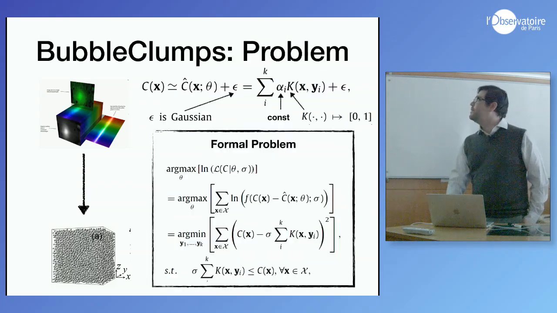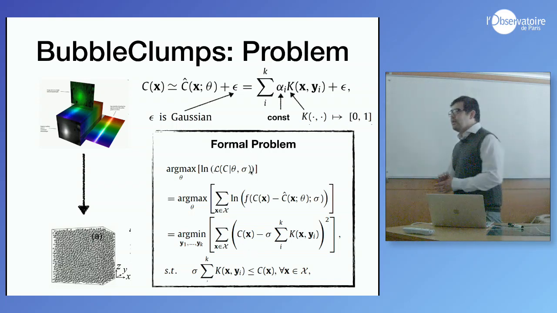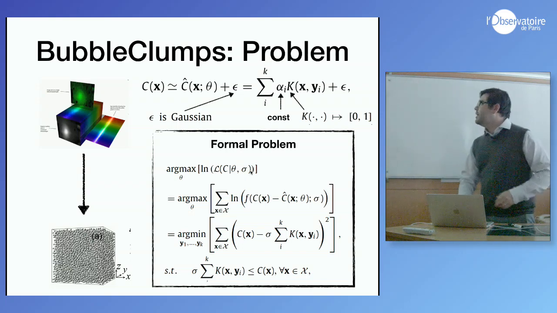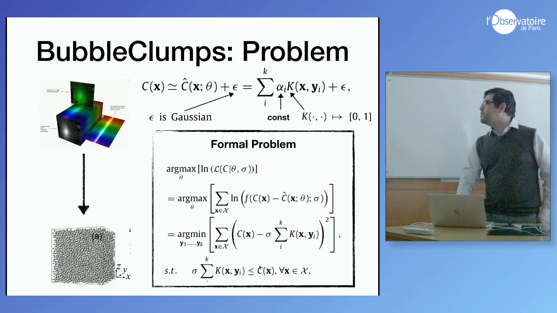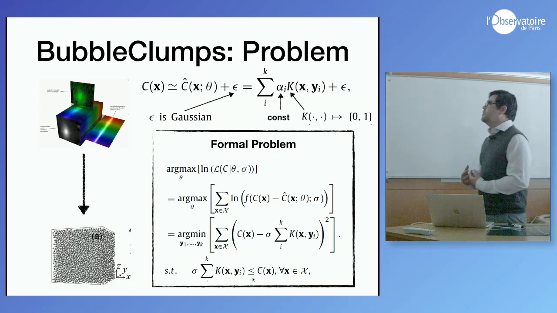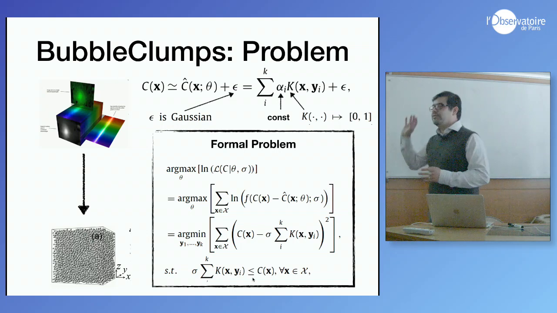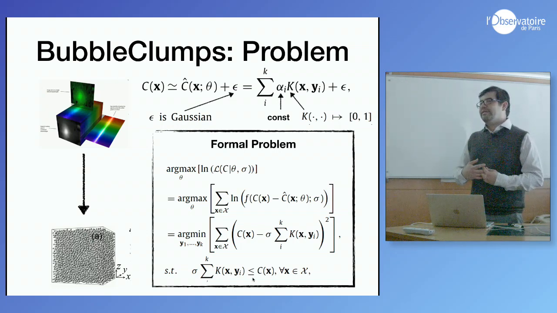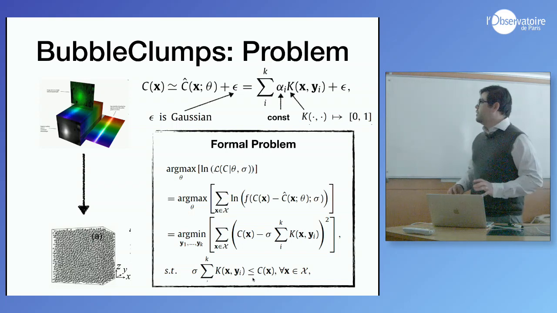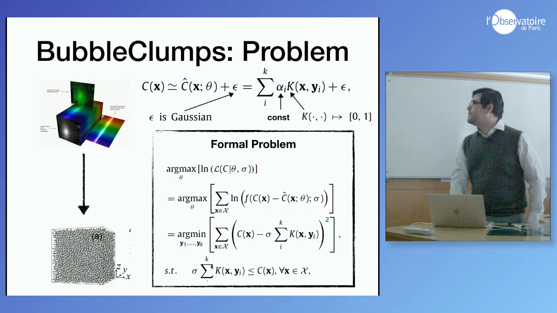As we have here a certain error, certain noise that is modeled as a Gaussian, we can construct this as a typical maximum likelihood optimization problem, and we end up with the least squares problem between basically the real cube and our estimation, but constrained to certain characteristics. And in this case, what we want is to estimate the flux always below the real value that we can find in the pixels. And this is very important because if you leave these functions alone, then you will have not real flux in our estimations. Okay, so we always underestimate the flux in this representation.